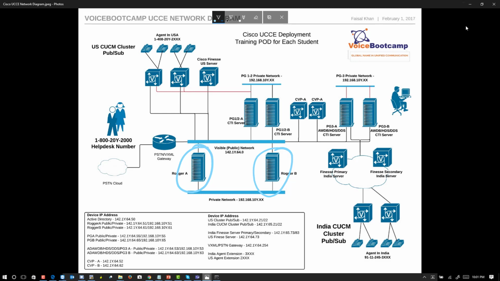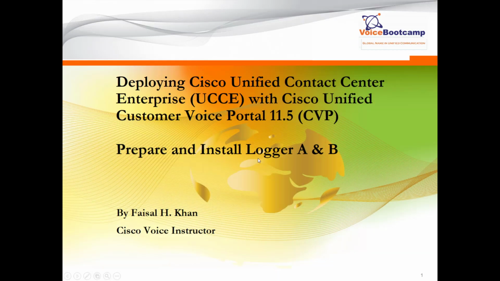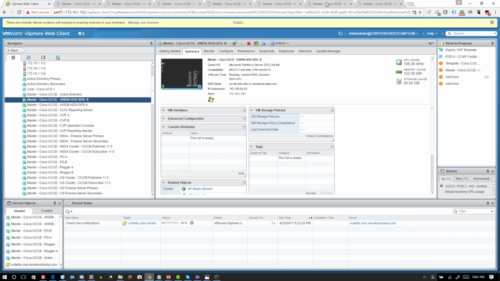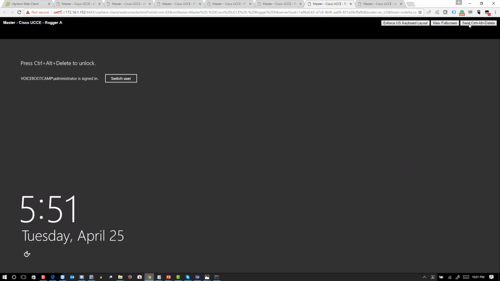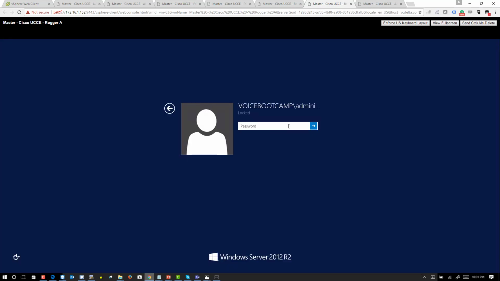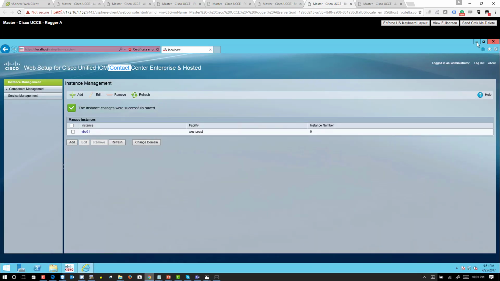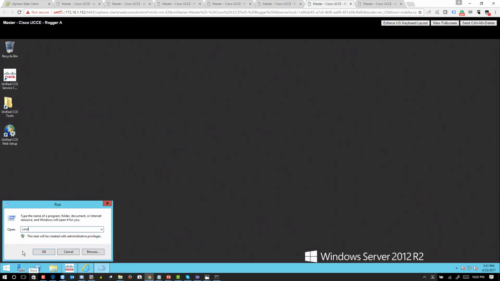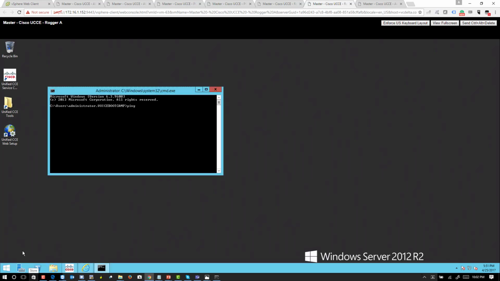The first thing we need to do is make sure we can ping each other and verify the servers are communicating properly. So let's log into our router A. We want to ping both servers using both the public as well as the private interfaces.